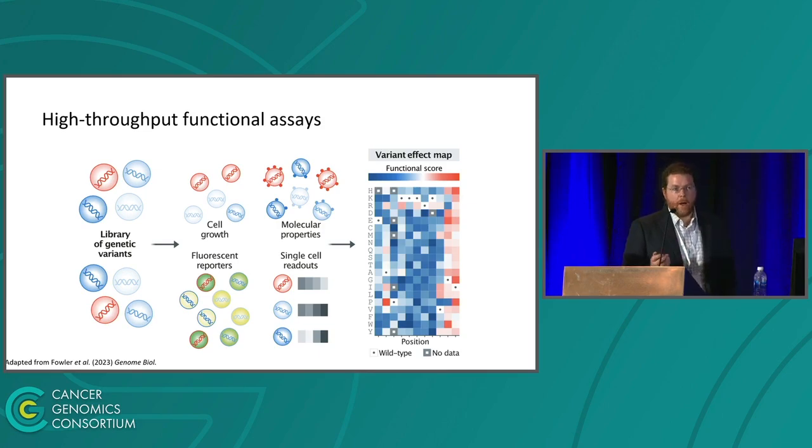I think that right now this is very, very expensive, very, very technically challenging. But if we've learned anything from the history of genomics, we know that this will become much easier and cheaper to do over time. So with that, I'm just going to give you a quick example of a couple of different studies, maybe a little bit different from a traditional mutational scan that I've been involved in, that I think would be particularly relevant for this community.